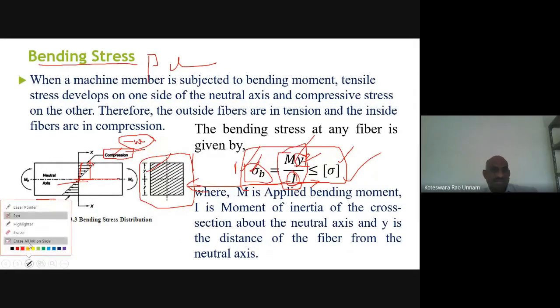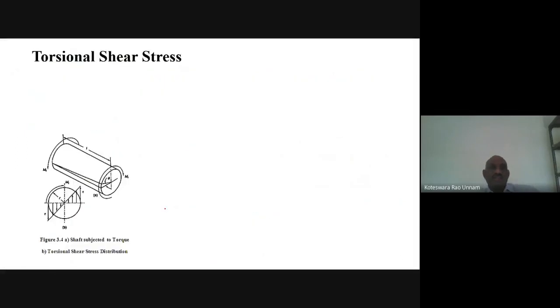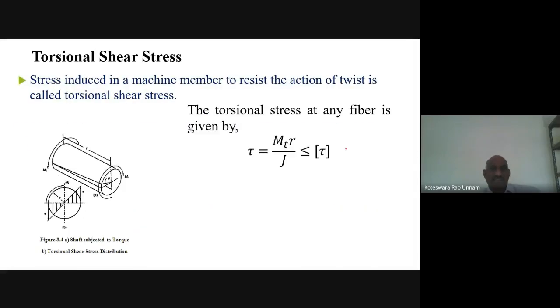Once you know about the bending stress, then you have torsional shear stress. I think this is also a review only. You already derived these torsion equations, and you also know how to compute the torsional shear stress. This shear stress is also denoted by tau, but this is a torsional shear stress, not direct shear stress. It is different from that. Why is it different? In case of direct shear stress, the magnitude is uniform throughout the cross section. Whereas in case of torsional shear stress, you can see this. If I take a circular shaft and it is subjected to some twisting moment, the twisting moment is taken as Mt.